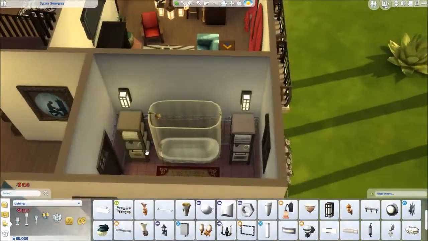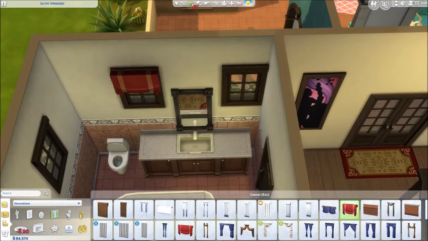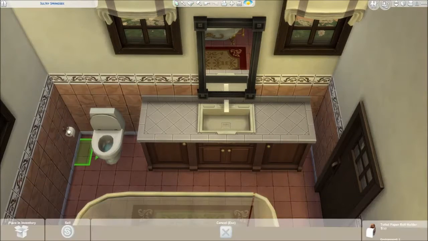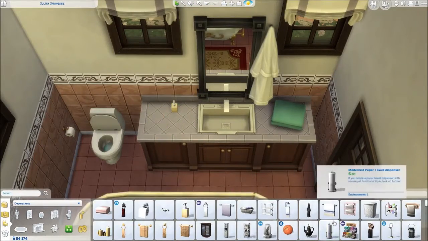And yeah, I didn't just want to stick a shower in there, which is what I usually do if there's just a guest bathroom or something downstairs. But this was a really big bathroom, so I just stuck a tub in there. And, you know, figured, why not? They're all romantic Sims. I'm sure they'd enjoy a nice bubble bath or something. So, yeah, that's basically what I do.